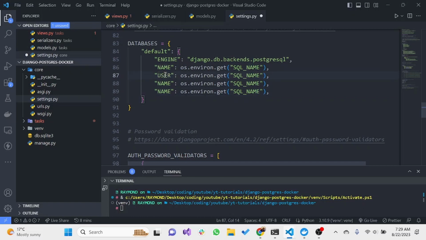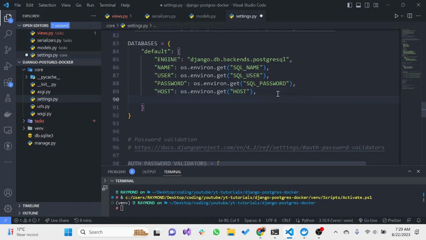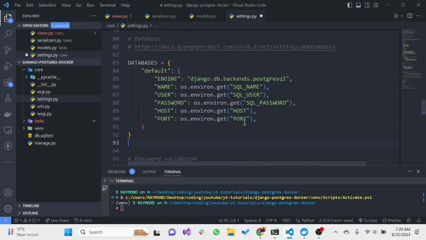The user can be something like SQL_USER. We've got password, and we've got host. And what else do we have? We have port. And I think that's it. Let me check. Yeah, that's it. So we've set up our database.